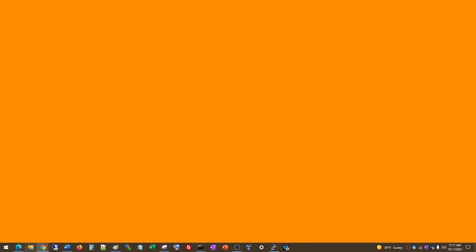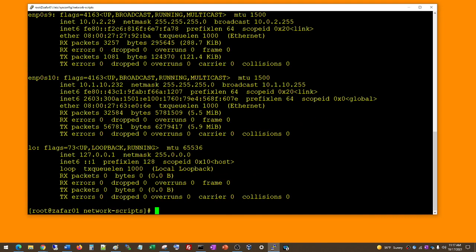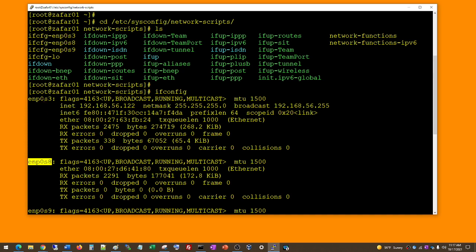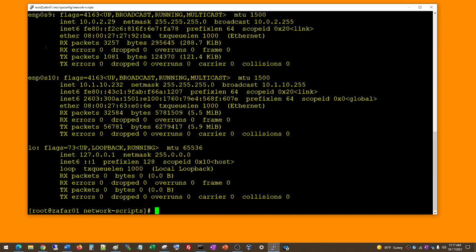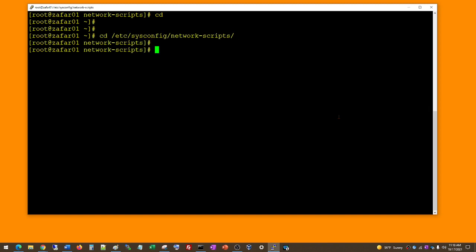So where are we now? All these adapters here, 0s3, 0s8, s9 and 10, they all sit in this folder. You do pwd and you do ls.